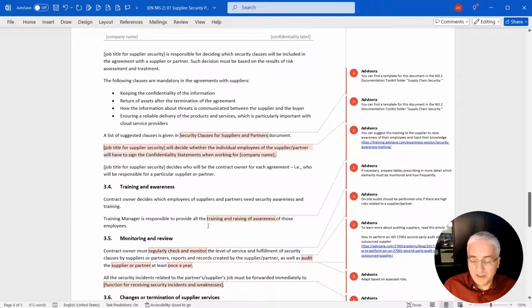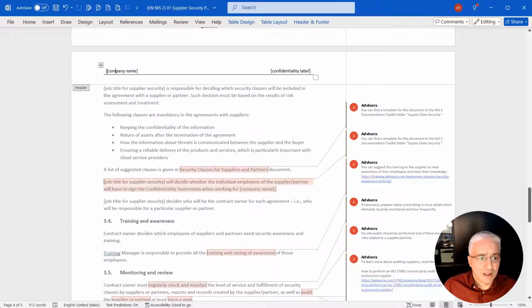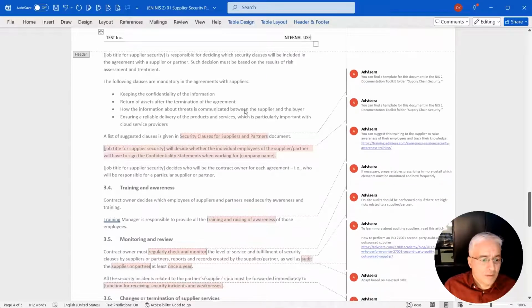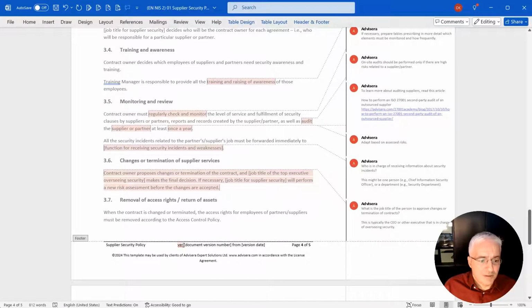And basically this is how it goes. So this is simply how you go towards the end of the document and fill everything out and adapt this document for your specific needs. Of course, you also have to go here and define headers and footers. So let's say a company name, you could insert, and let's say confidentiality level, let's say this is internal use. Okay. Footer, supplier security policy, let's say this is version 0.2. So this is still, let's say, a draft, and from, let's say, August 20 something.